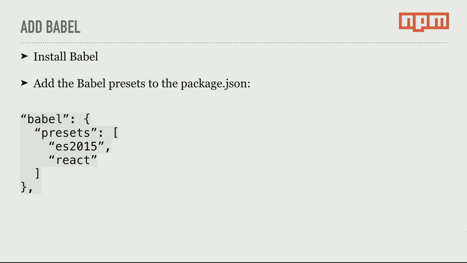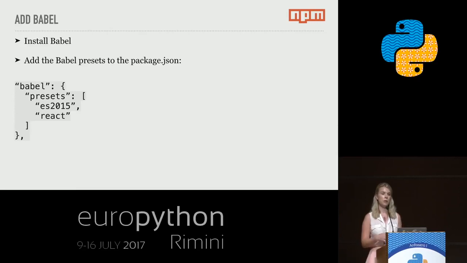So to be able to use Babel, we need to add presets. And Babel has presets, it basically means what types of JavaScript do you want me to understand and convert between. So we're going to add ES 2015, and we're going to add React, which basically means these are currently the 2 types we can use.